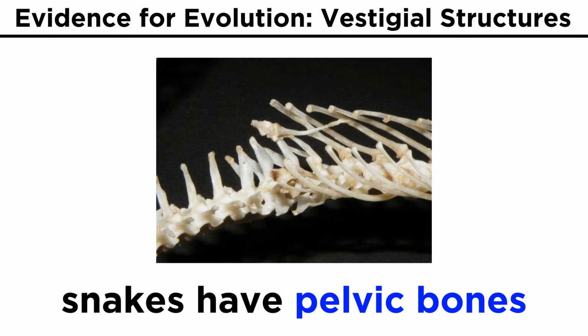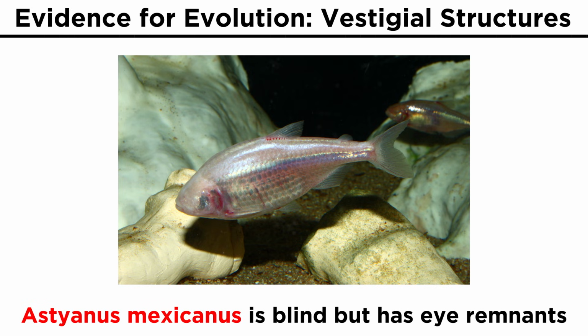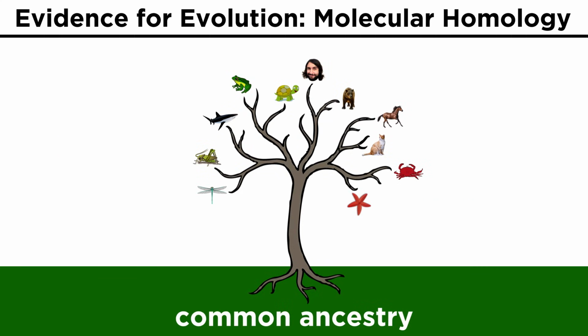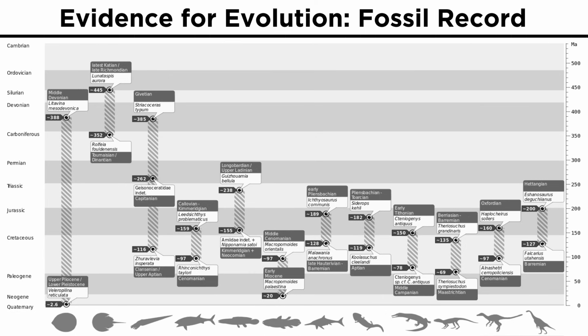These evolutionary relics include pelvis and leg bones in snakes, and the remnants of eyes in blind fish that live in pitch-black caves. We can examine homology on a molecular level to go back even further and see that when phenotypes don't match, there are still genotypes that link even humans and bacteria, showing how such incredibly dissimilar species must still have a distant common ancestor. This is why we can place all life on a single evolutionary tree, the tree of life, which we will discuss later. Then there is the fossil record.